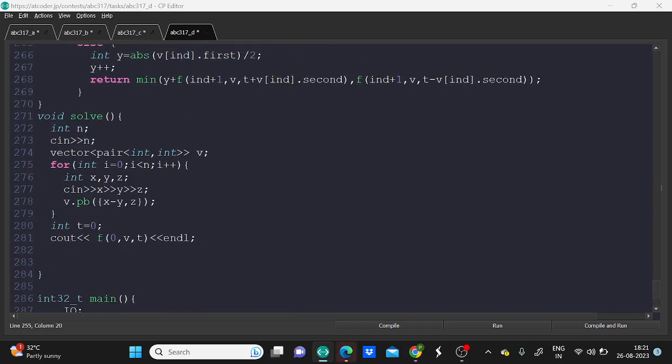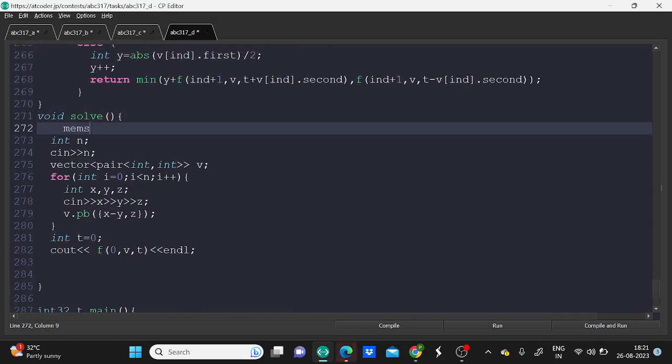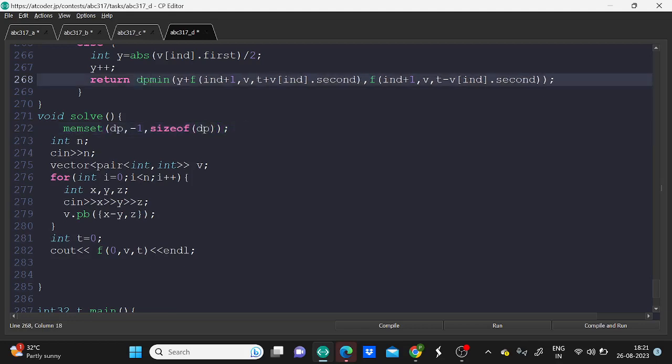Or let's have a memset dp comma minus 1 comma size of dp. Let's write here dp of int t plus t plus 2 star 5.